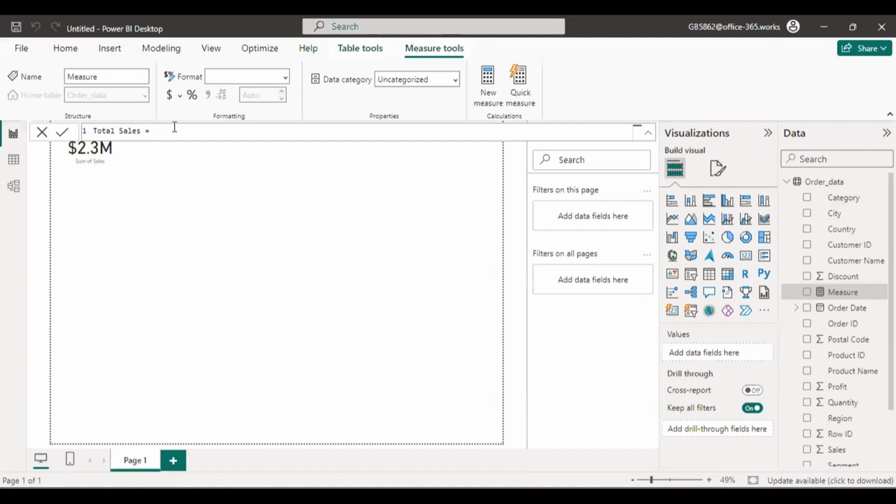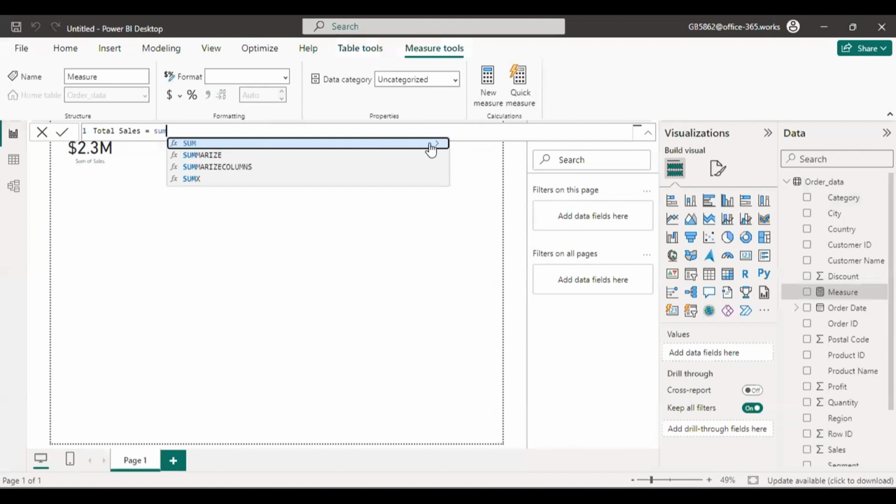Just say total sales equals SUM. Sum is a function here. Power BI has thousands of functions and they're still updating it. Excel has less than 500 as of my last count. Power BI has a lot of them, depending on what you want to do. Some of them I myself have not used at all, to be frank, because there hasn't been a reason for me to do that. So I'm going to say SUM.